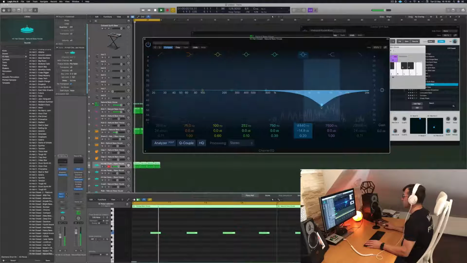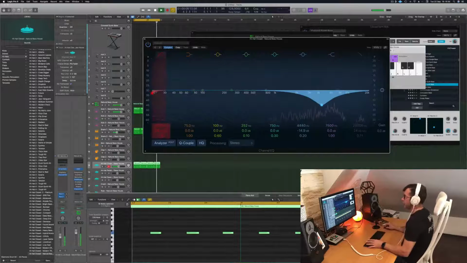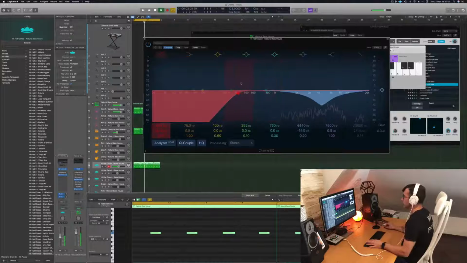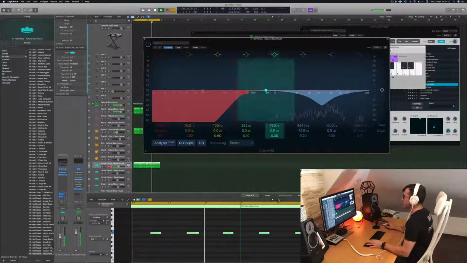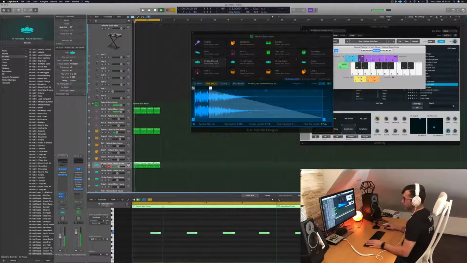Around 4 to 6K, it tends to be a little bit heavy. The spectrum, if you have too much and it really sat there, it didn't feel quite natural. I still want some of it in the rest of the frequencies here, but I don't want this harshness, so I think I solved that.